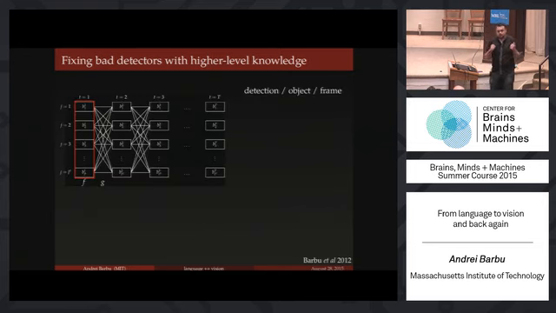All right. The way we're going to do this, and this is the only slide that's going to have any equations, and it's just going to be a linear combination. All we're going to do is take every detection in every frame of this video. We're going to arrange them in a lattice. In every column of this lattice, we're going to have the detections for one particular frame. And in essence, what we want is one detection for every object for every frame. In other words, we want the path through this lattice. We want to select one detection in every column.